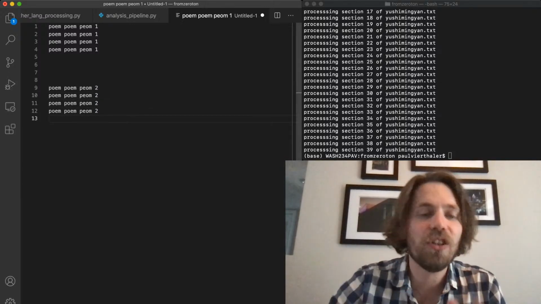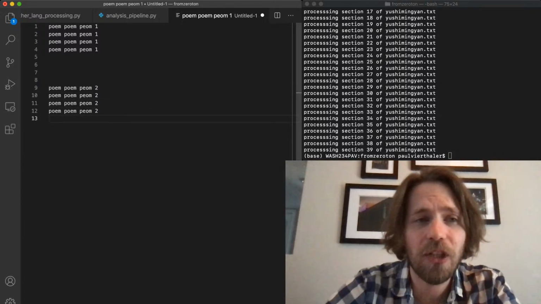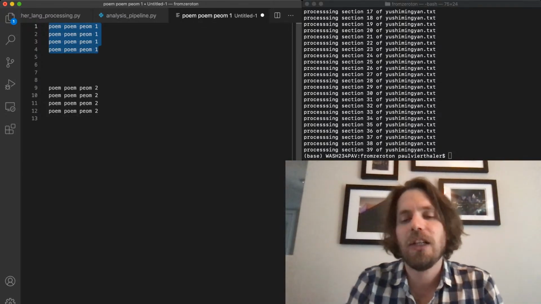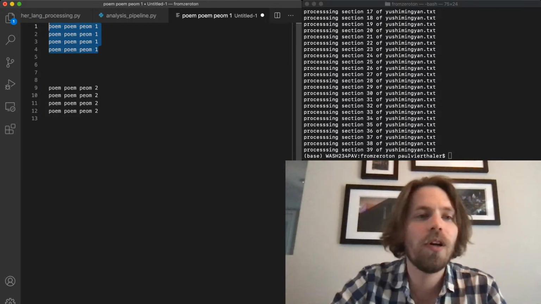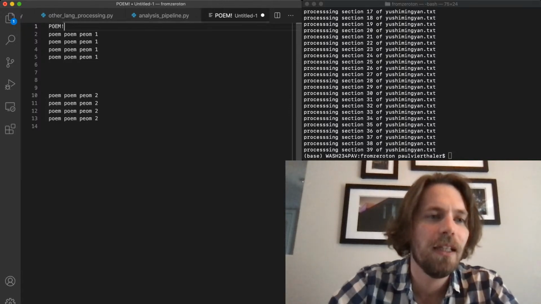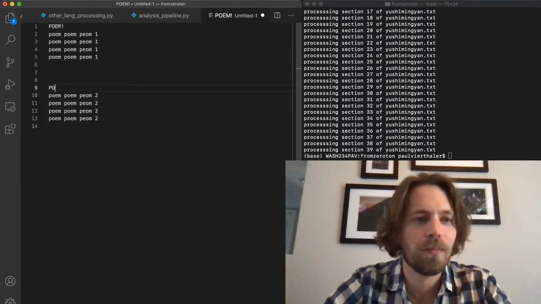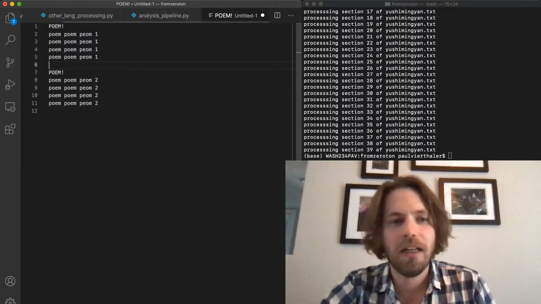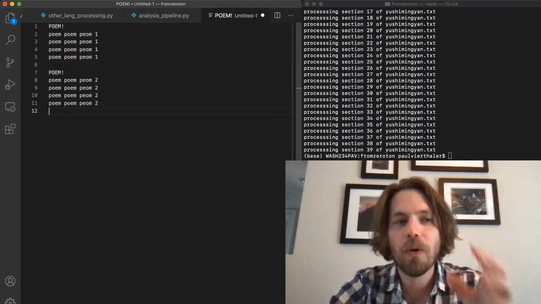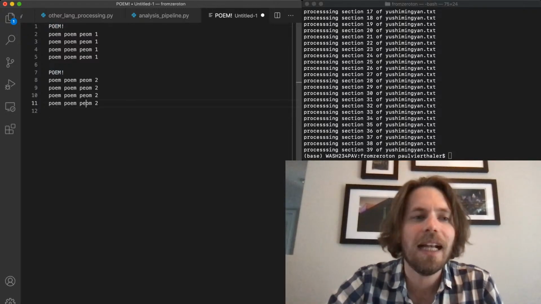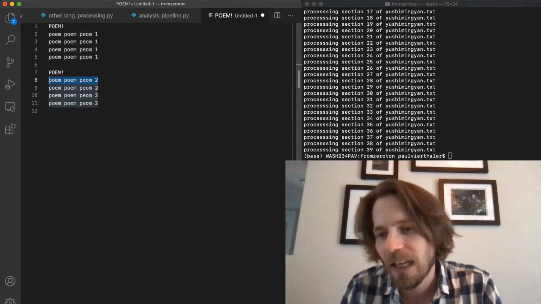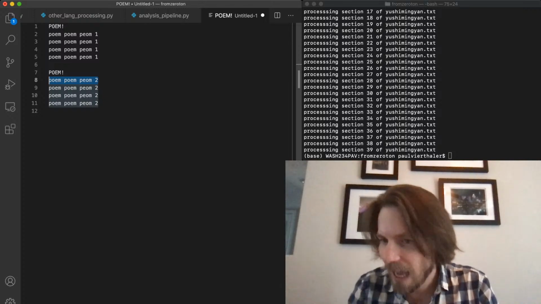So what I would need to do in a case like this is I would probably try to load each poem in individually. This might be making sure that each poem is in its own file, or, for example, having some sort of header between the poems. And that would be just fine. And so then I could split on these poems, and then I would have a list full of the poems. And then as I process these words, I would want to keep track of where in the line they occur. So it is a little bit complex, but it is absolutely doable.